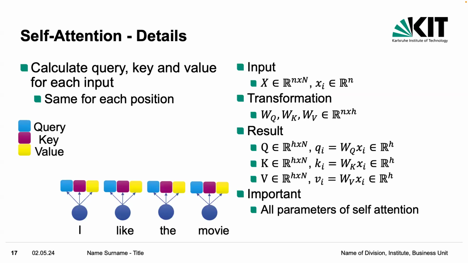The interesting thing is these are all the parameters you have in a self-attention layer. So now we are doing a lot of calculation afterwards, but these are the only things you really can change, the only things you can really learn. So all you have to learn is what is the right query, what is the right key, and so on. You cannot learn how to do the comparison and so on, at least in a lot of current models. We see there are some where you could do that, but currently you just use it there for calculation. So you have to learn mappings such that your query is a very meaningful representation, your key is a meaningful representation, and also that your value is a meaningful representation.